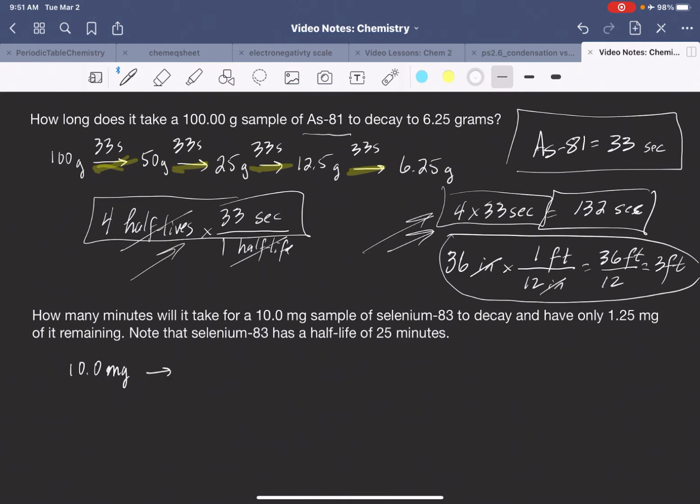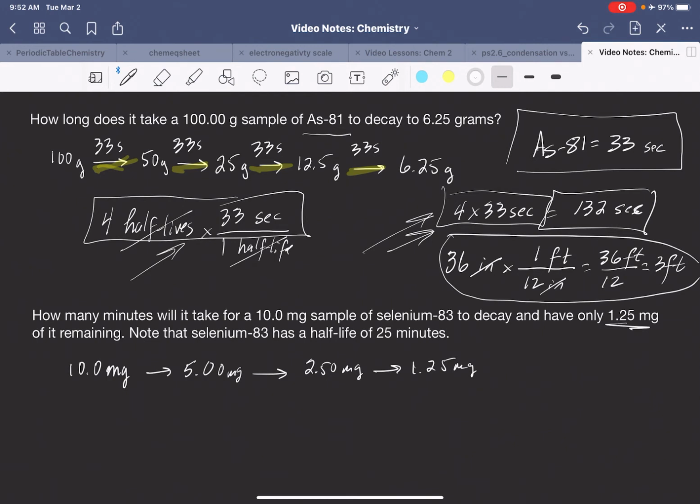And this 10 milligram sample is going to break down to 5 milligrams, and then that's going to break down to 2.5 milligrams. I guess if I'm going to keep my significant digits, because I started off with 3 significant digits in the original number, then I'll keep 3 significant digits every single time. So we're back down to 2.5, and we ultimately need to get to 1.25 milligrams.